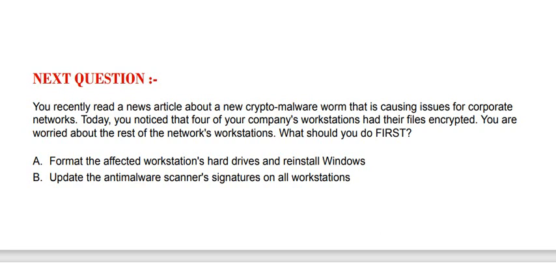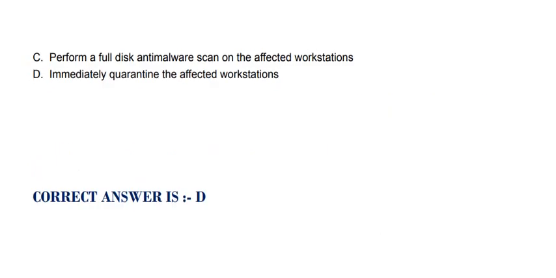And the options are: option A, format the affected workstations' hard drives to reinstall Windows. Option B, update the anti-malware scanner signature on all workstations. Option C, perform a full disk anti-malware scan on the affected workstations. And option D, immediately quarantine the affected workstations. The correct option is option D.